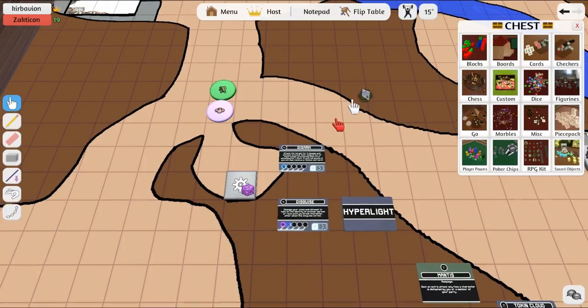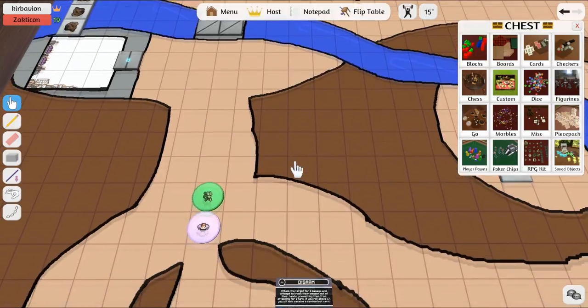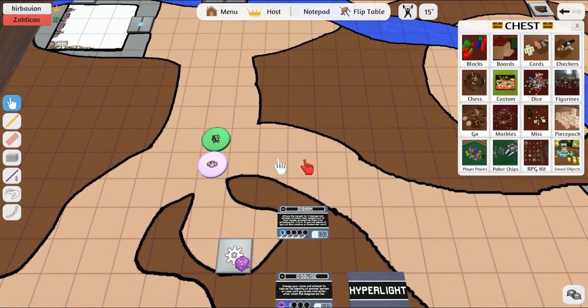Please be a 1. Please be a 1. 5. Okay. Oh, wow. They just hit you for 2 damage. They don't actually disarm you. That's pretty bad. Okay. Yeah.